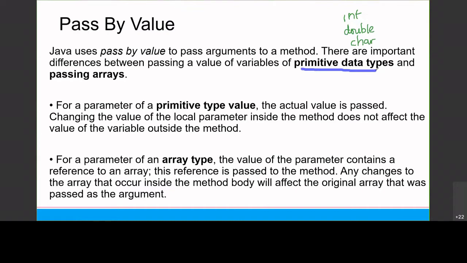But passing arrays. Passing an array means every data type that is an array. So we have, like, the integer array, and then we have double array, for example. So everything, the data type that contains an array, will be passing arrays. So if the parameter is a primitive type value, the actual value is passed.